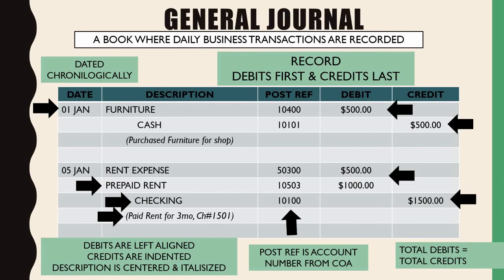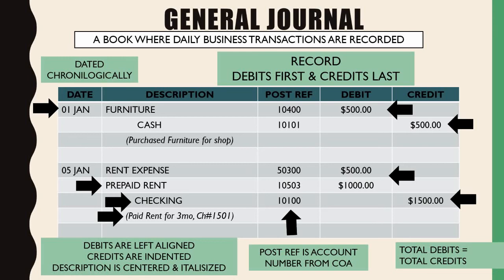And then the description of what the actual event was usually is going to be in parentheses. Doesn't matter what it is, as long as it comes at the very end of the transaction. So in this case, I wrote it in parentheses. I have it italicized and in the middle. It doesn't matter, as long as it's in parentheses. It could be bold, it could be small, it could be italicized, it could be underlined. Whatever way you want to memorize or determine what this transaction is, as long as it's in parentheses. And here I just wrote purchased furniture for shop. Straightforward.